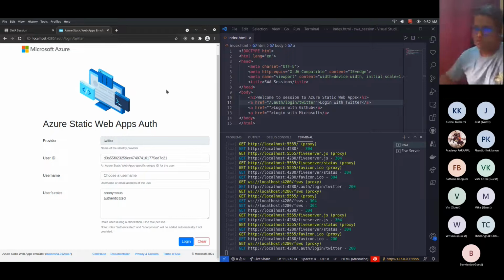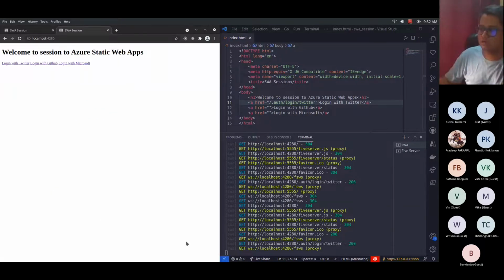That is the whole game. Then you put in your username and click on login, and boom, you have a login with Twitter thing done. The same is true with GitHub and Microsoft.